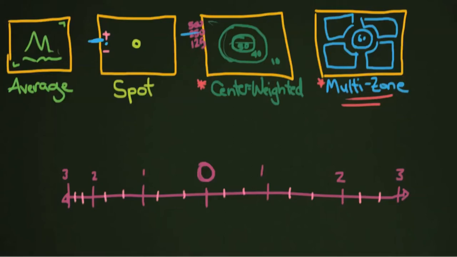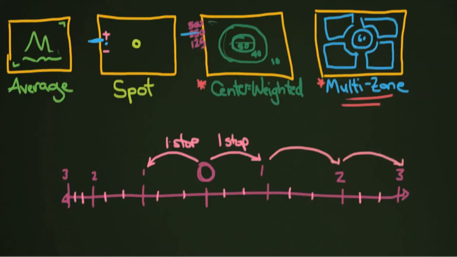If you remember how we were talking about shutter speeds and f-stops and ISO speeds, this is one stop. That's one stop. This is also one stop going this way, and the same going here, and the same going here. So you can just call it one stop, 1, 2, and 3, stop 1, 2, and 3. Maybe this is going in the underexposed direction, and this is going in the overexposed direction. So the plus will be overexposed, the minus will be underexposed, just like in these old cameras back in the day.